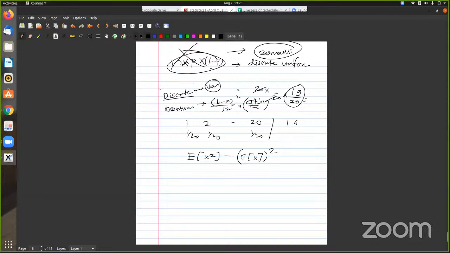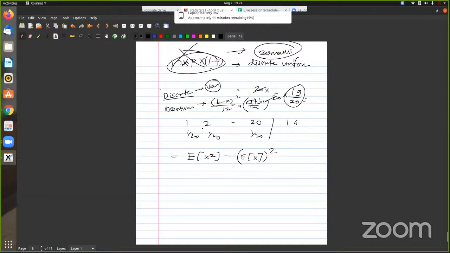We have only been taught this formula: expectation of x square minus mu square. So how will it be possible for 20 random variables, squaring each one? Would it not be so lengthy in calculation? You have to multiply 2, 3, 4 by everything by 20, then do its square, and again multiply by 1 by 20.